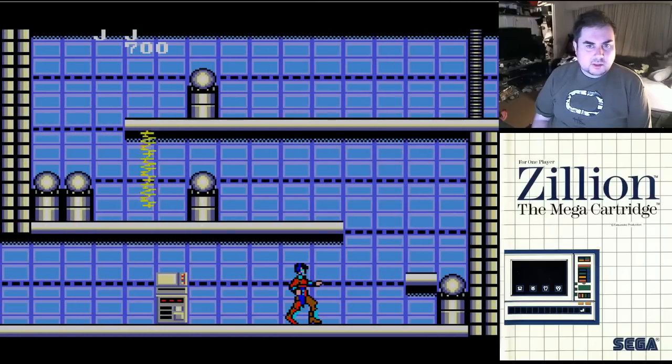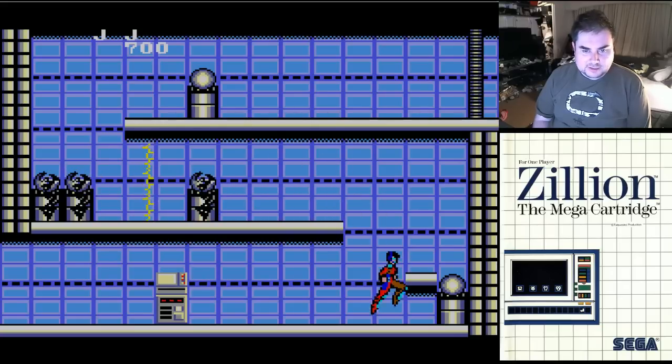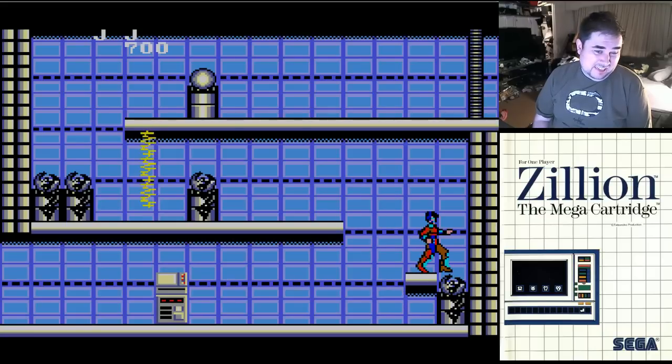Alright, so here's kind of what the basic room in Zillion's going to look like. And those commands that we looked at earlier, you can input commands to disable the laser barrier, which is this here, which you walk through, you take a fair amount of damage. But since we're not taking any damage at all, I'm just not gonna dick around with that.